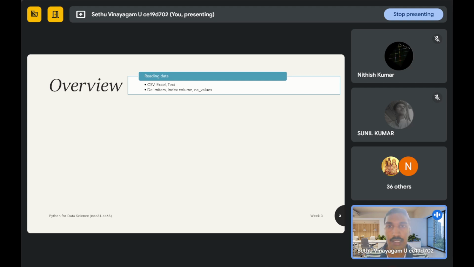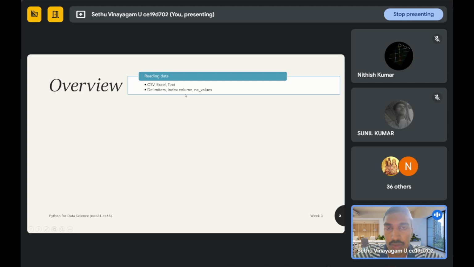And we were also looking at the different delimiters. Delimiters are nothing but the characters which separate two values, right? The character which tells us that one value is different from the other value within the text file, CSV or Excel file that we are working with. Different file formats use different delimiters. The common one is the comma, which is what we use in comma separated values. However, other delimiters such as white spaces, tab spaces and semicolons are also used.